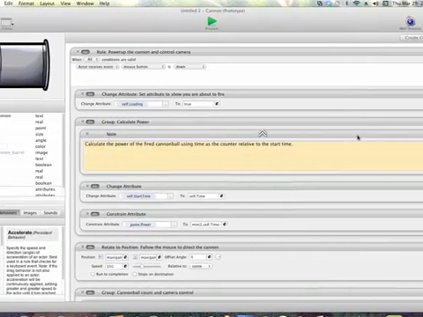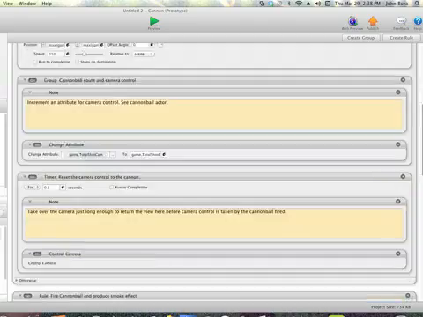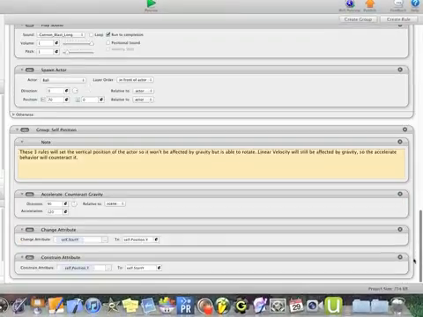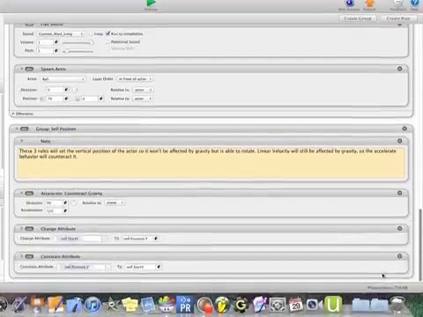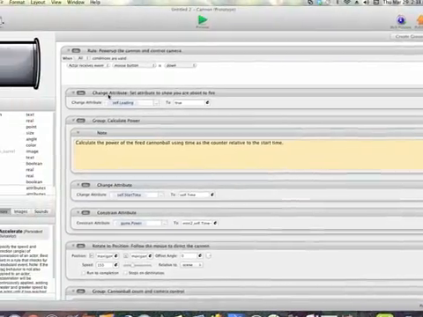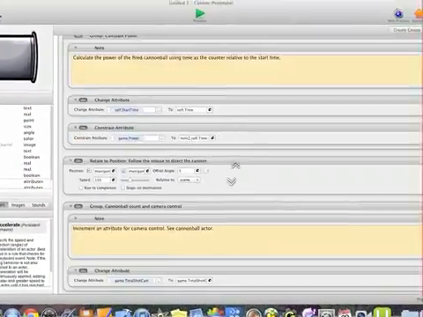So again, this is what the engine looks like, and I will guide you through the process of making a game from start to finish, all right? Using a lot of the already built-in functionality of this software here, all right?